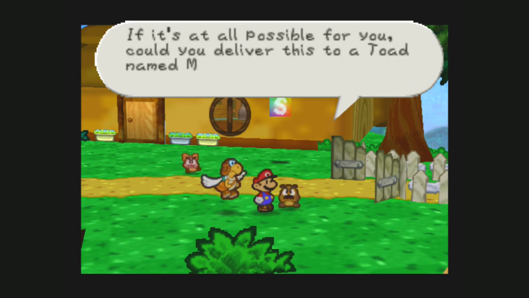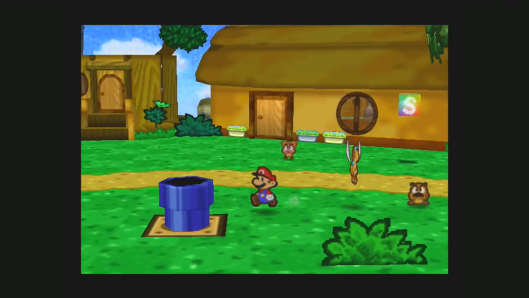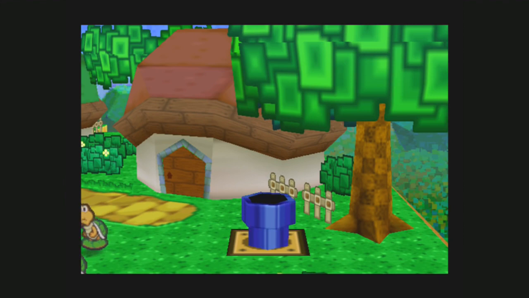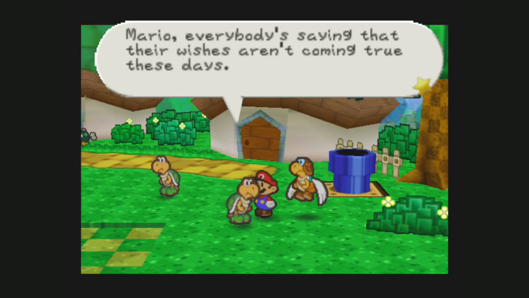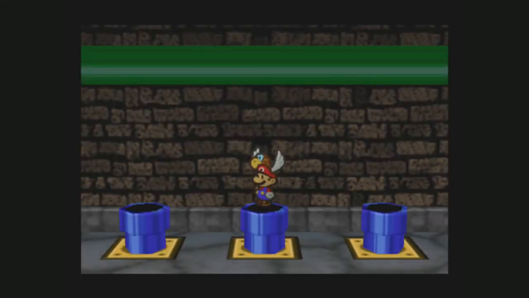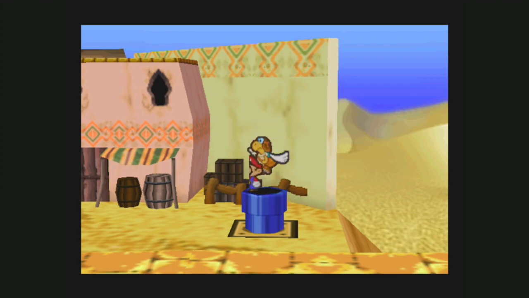Sure, what letter? Musty hangs around the castle garden. Alright. We'll go take care of that. And, here we go. This is what we needed before when we were taking care of all of those missions from the Elder Koopa. That'll make it easier. Okay, and this one, this probably takes me to the Dusty Desert. Yep, perfect. That is so nice.